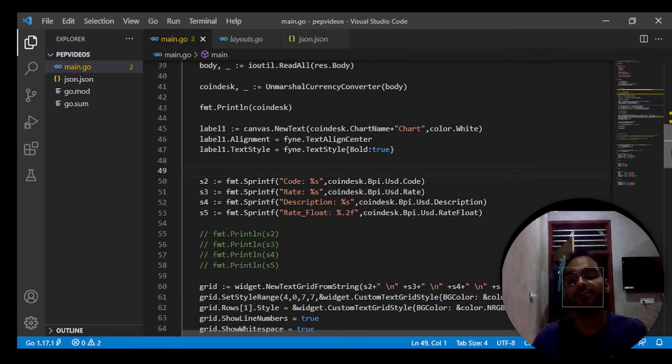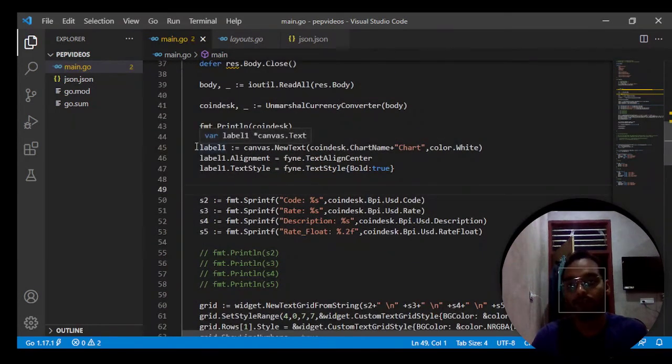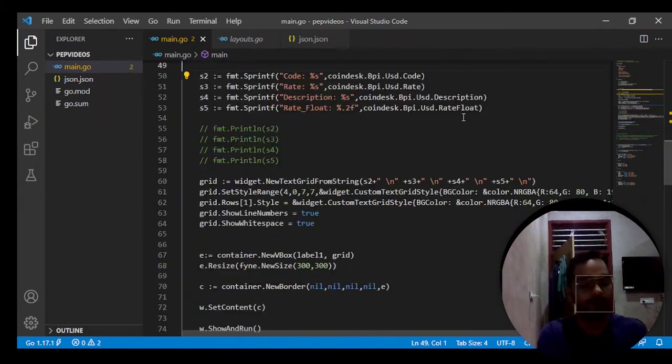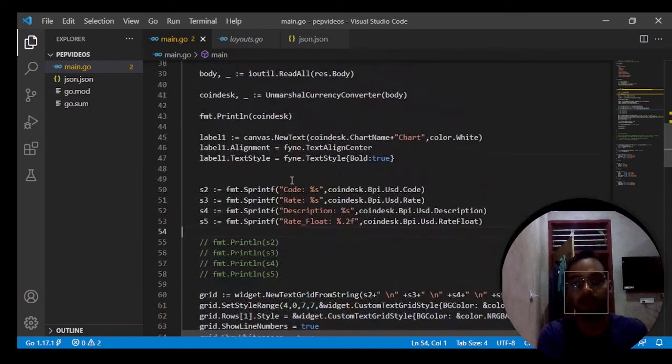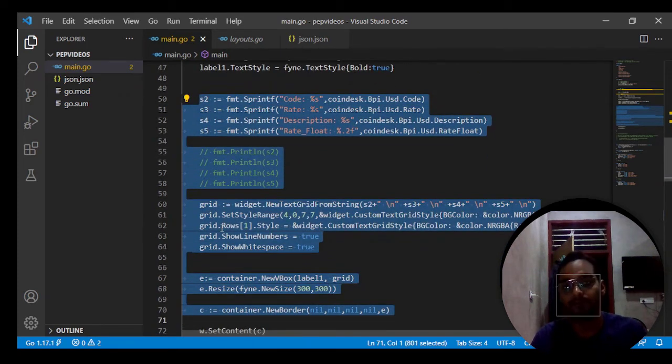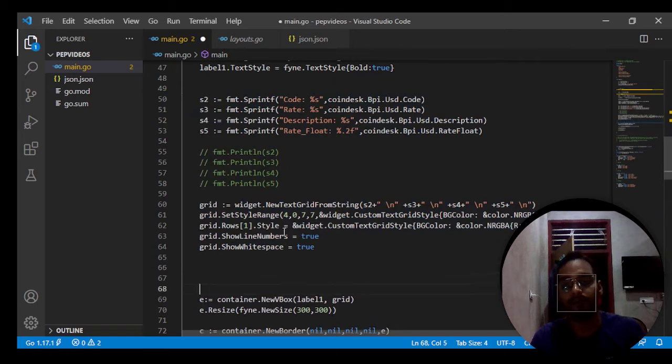So now we know that we just have to make a replica of what we have done before. We have this label. We will not be actually replicating it, but copying this whole thing up to this point. Here we have accessed the endpoint and the body of the response, and later in line number 60, from here we have set these strings into a grid, set the style to it, and all that. So let's make part 2.